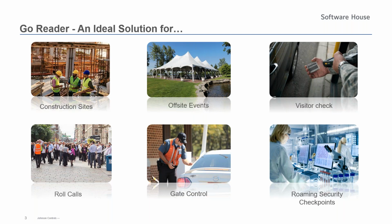Okay. We also have on the line here Rash Shrivers. He's one of our product marketing managers, and he's been very instrumental in launching the Go Reader over the years. So feel free to chime in, Raph, with some of your experience with the Go Reader. Yeah, actually, you said already in the beginning, it is out since a long time, but we added so many great features, actually tools, solutions that extend our CQ 9000 access control system just beyond security, especially with visitor check. Absolutely great tools, great solution.